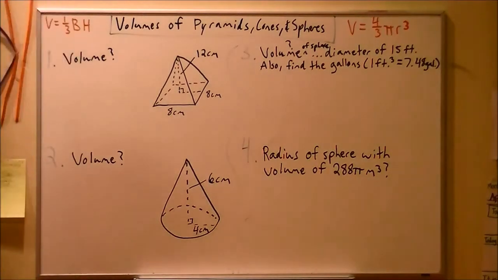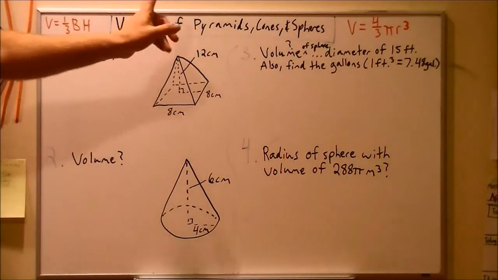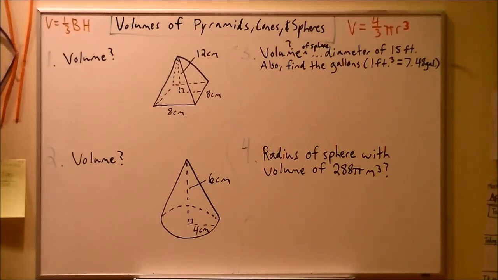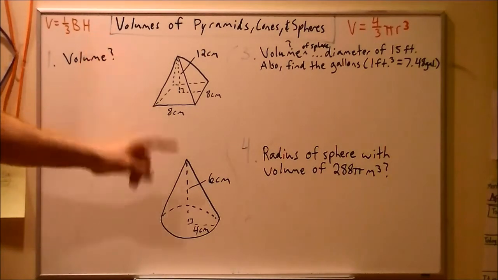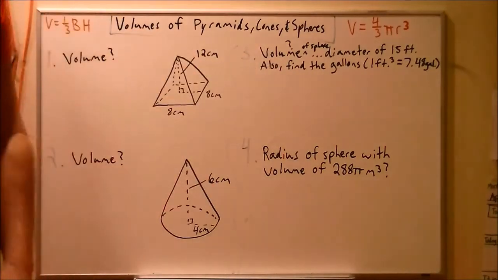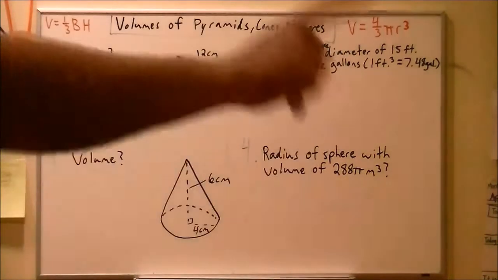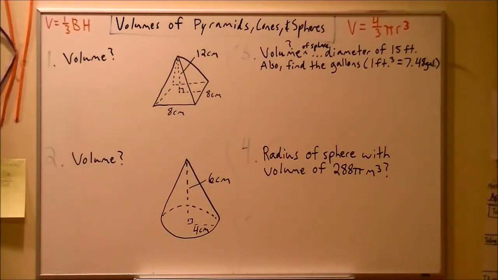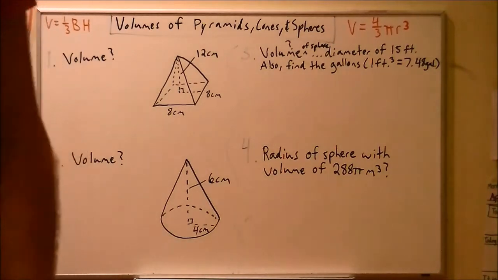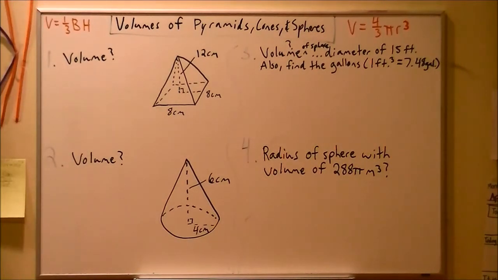Okay, so what we're going to be discussing today is the volumes of pyramids, cones, and spheres. Now, if you recall, we've already dealt with the area of pyramids, cones, and spheres. I don't have a picture up here, but remember, a sphere is just a three-dimensional circle. It's like a ball, like a basketball. Earth is a sphere. So we've done areas of these three. What we haven't done is volumes, and those formulas are going to be just a little bit different than the formulas for finding the area of a pyramid, a cone, or a sphere.